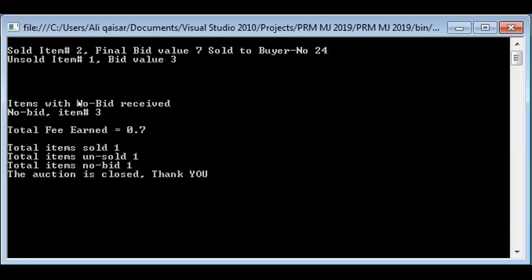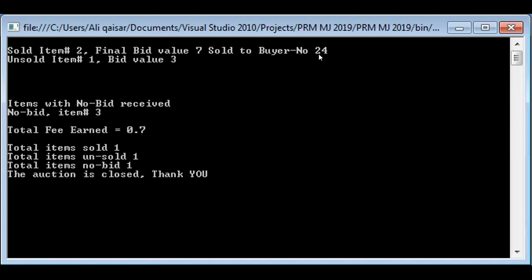In the result you see sold item number 2, final bid value 7. It also got an offer of 6 earlier, but this is sold for the bid of 7 and it is sold to buyer number 24. It is not saying that its bid value was 6 and sold to buyer number 23.